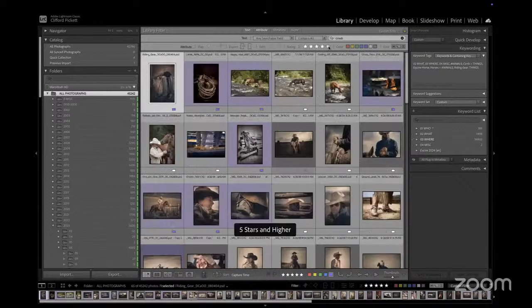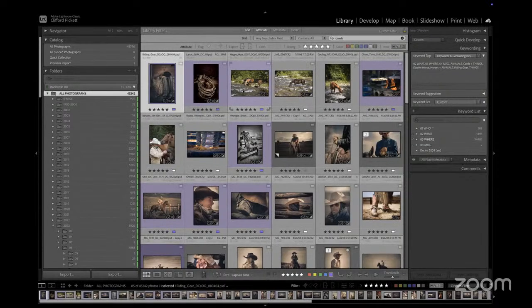So this is what I mean when I say you can find any photo that you are thinking of in 2 clicks, right? One for the word you're thinking of, and one for the starring, the rating, how much you like it, essentially, because no one looks for the bad photos. No one shares their bad ones. They look for the good ones. So one for the item, and then one for the stars.